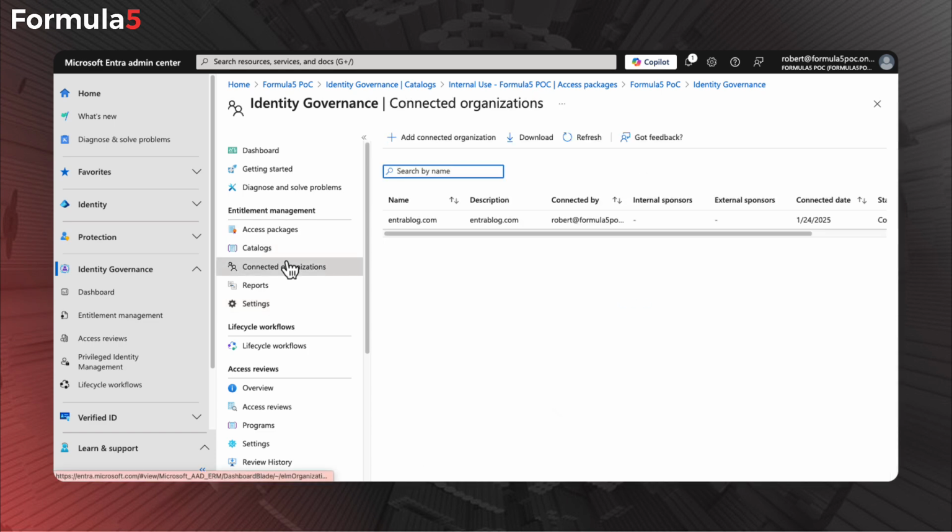I have mentioned that you can create an access package for external users. That means we also need to mention the connected organization functionality. You can create something called a connected organization to make sure that you will be able to use organization-level targeting when configuring access packages. That means you can create dedicated packages for specific organizations.